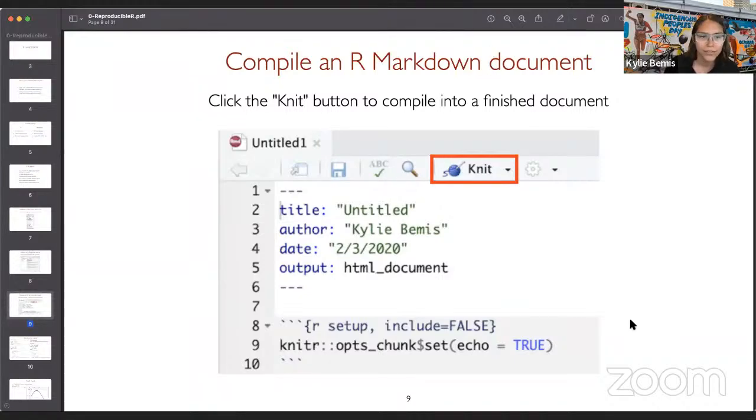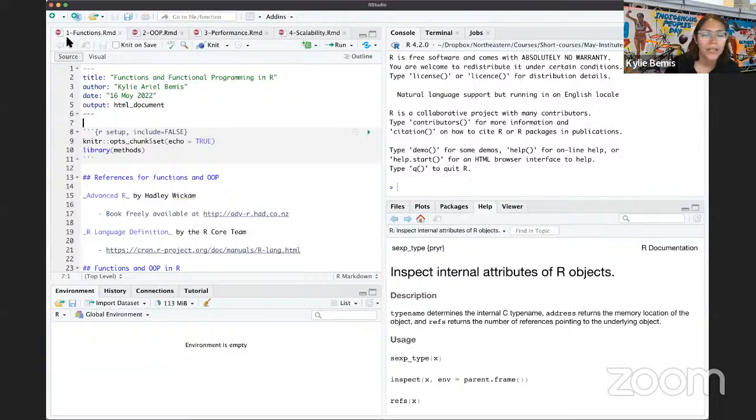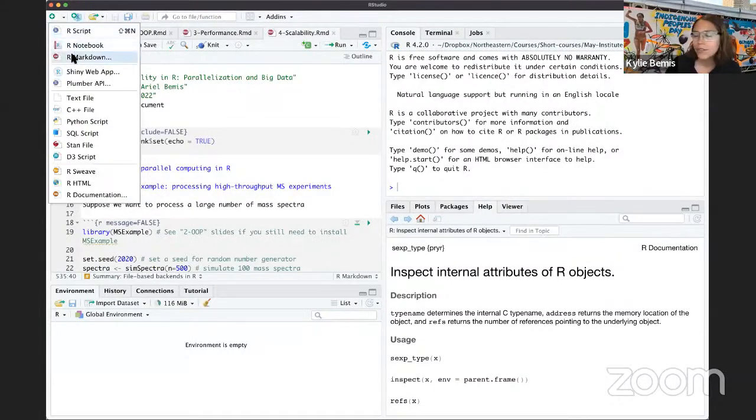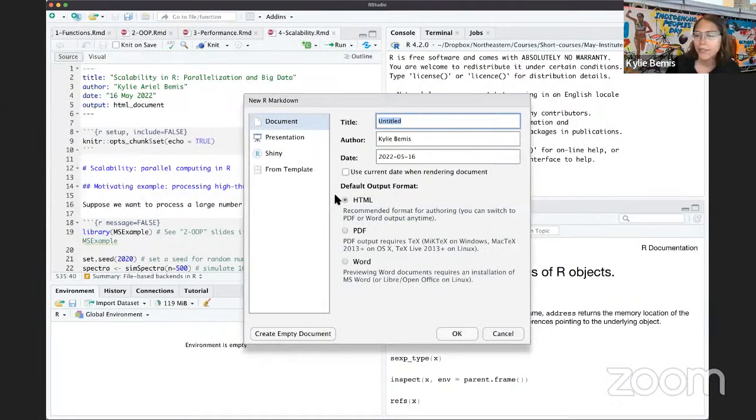So let me go over to RStudio. You can see that the example code that we'll be working through today is in R Markdown documents already, so we'll be working with R Markdown documents throughout today. I'm just going to go to the plus button here to create a new R Markdown document. I'll call it example, put in my author and date, and say the output is going to be PDF.